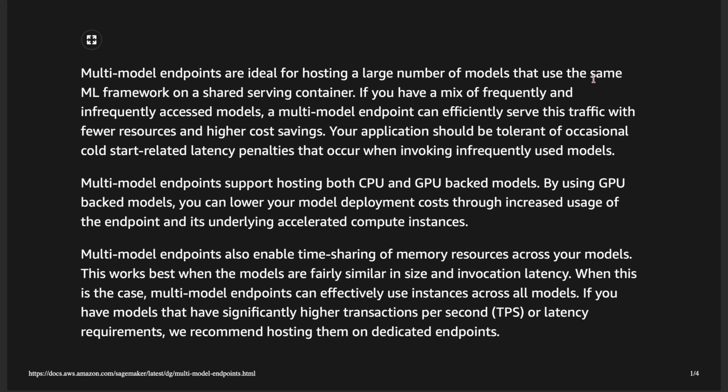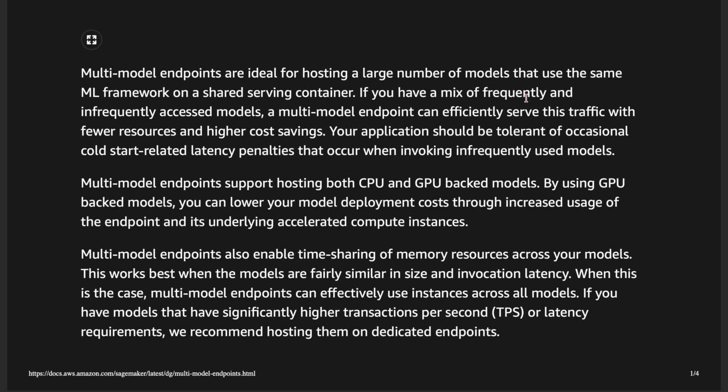If that underlying ecosystem is the same, then we can use a multi-model endpoint. And if our framework is different, say TensorFlow, then in that case we use a different endpoint. It will serve only the same kind of framework models.